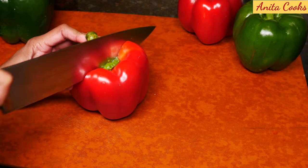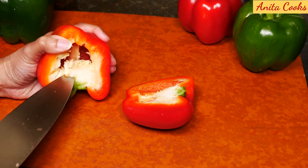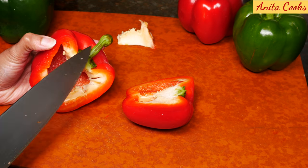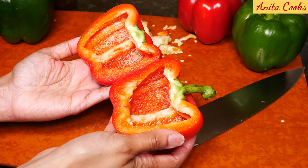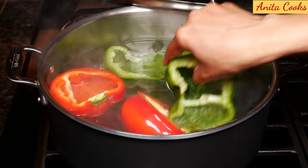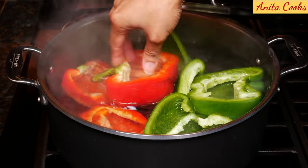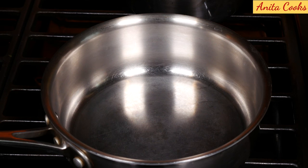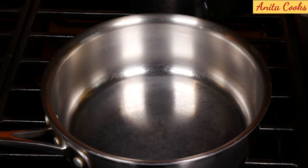Take all the seeds and pith out. Leaving the stem on is pretty for presentation. Our water is boiling. Put the peppers in and cook for 5 minutes. While the peppers are cooking, let's make a quick tomato sauce.